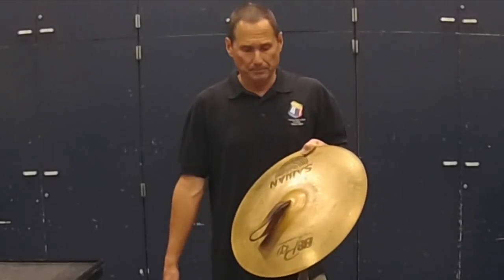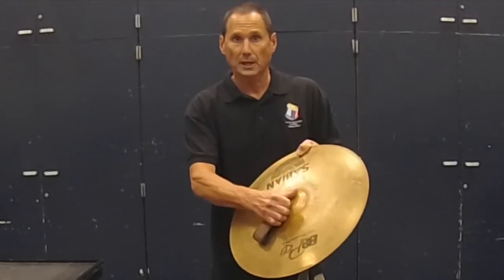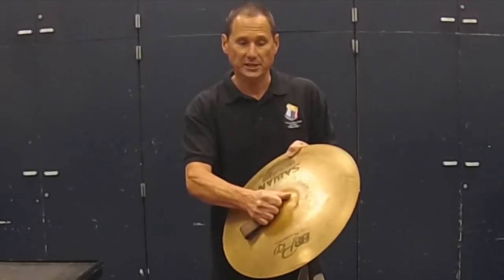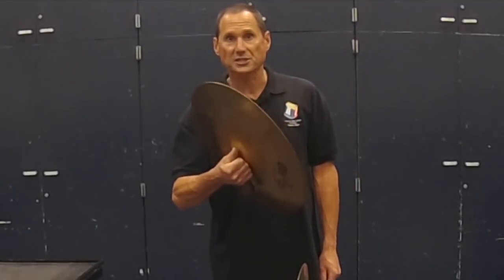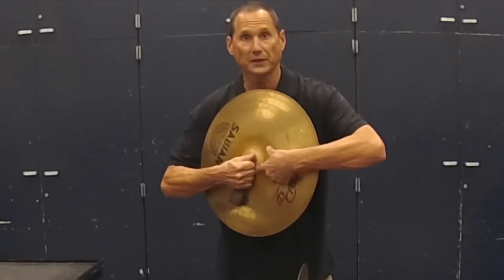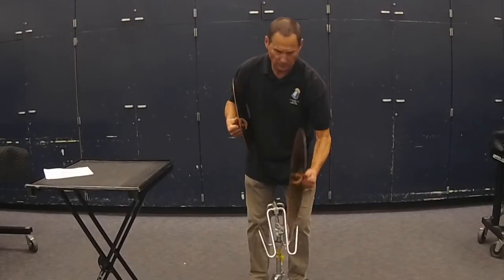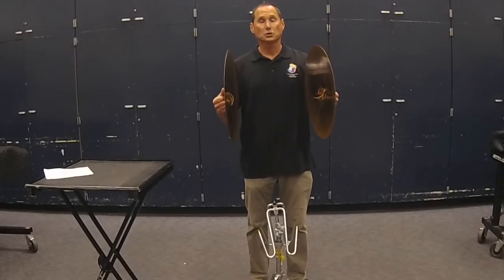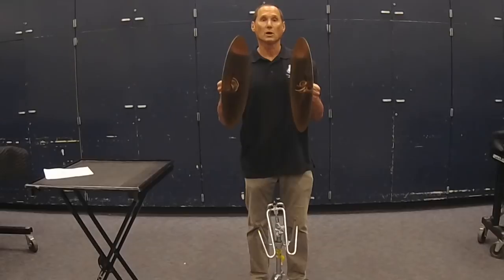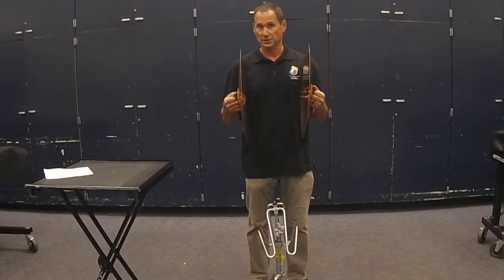Let's start with the grip. Grip the strap with your fingers and palm and use your thumb over the top of your index finger to help control the cymbal. The cymbal should rest against the knuckles of your first two fingers. This gives you control of both cymbals. The general principle is to move one cymbal and hold another. This works in most circumstances.